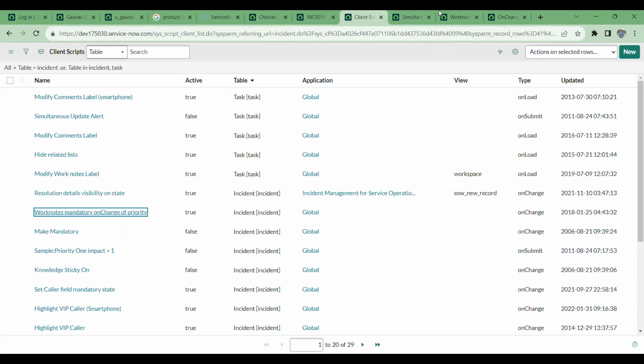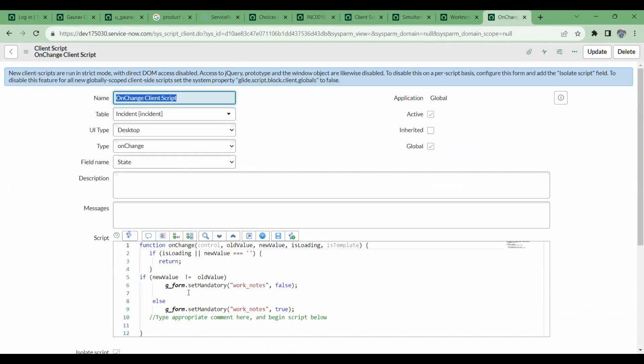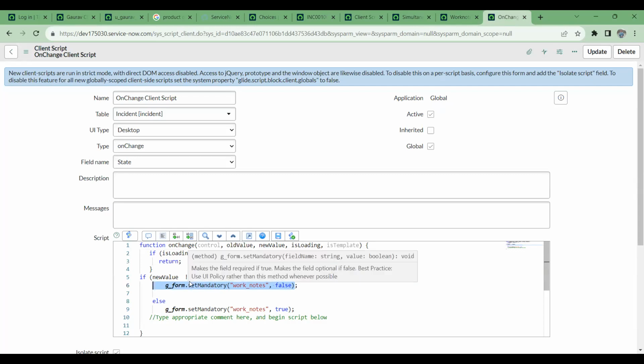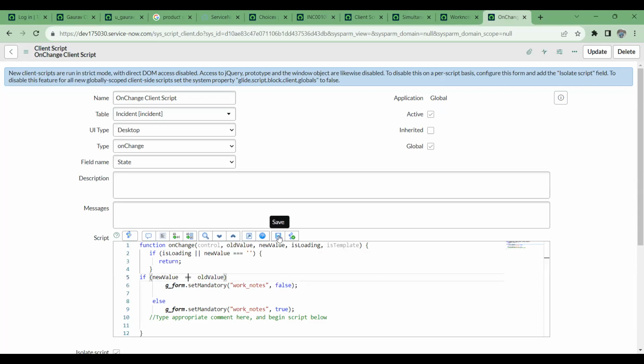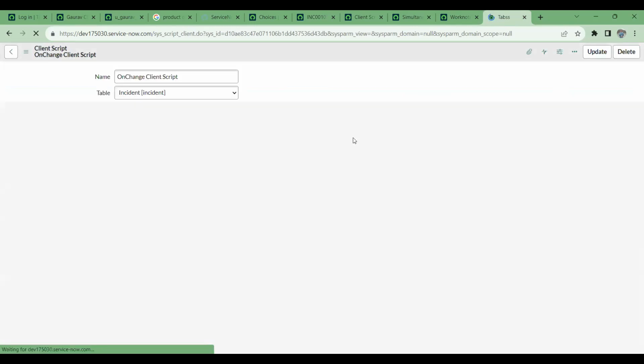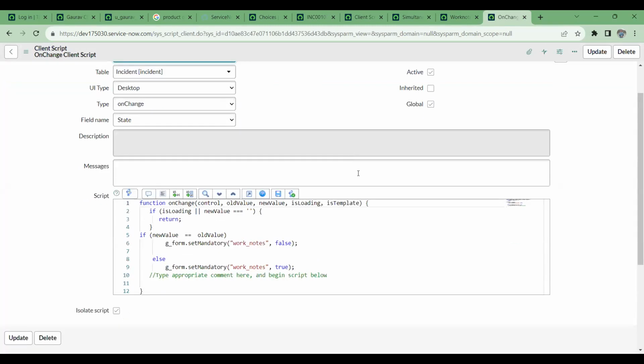So what we said: if new value is not equal to old value, then it will become false. Okay, let me change to this. Now, when the new value equals old value.